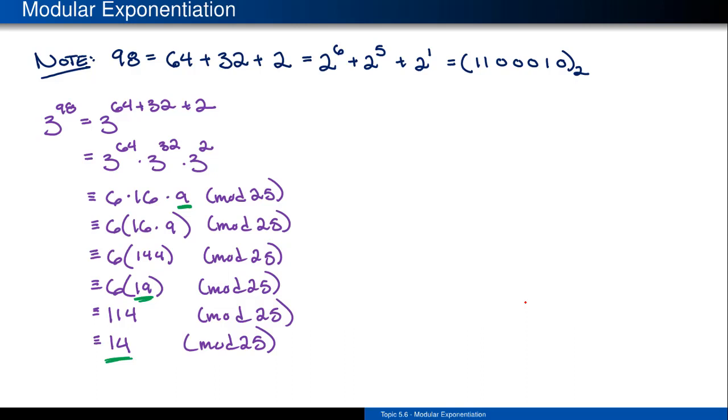So if I want to see another example of this, I can look at the number, let's say, 98. What I can see is that 98 is going to be viewed as a 64 plus a 32 plus a 2. The idea is that the largest power of 2 that's going to exist inside of 98 is this power of 6. So I have a 2 to the 6 coming into play. There's going to be a 2 to the 5th for that 32, and then that little leftover bit is simply going to be a 2.